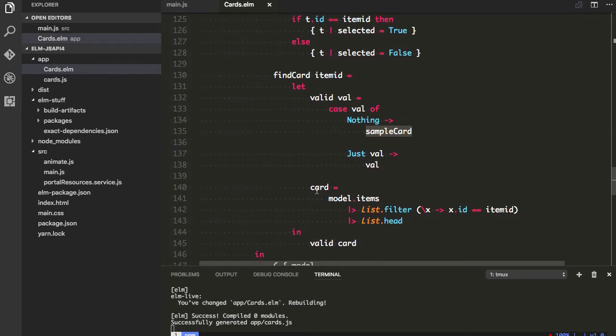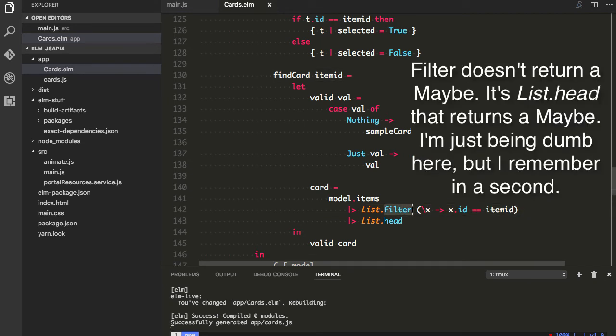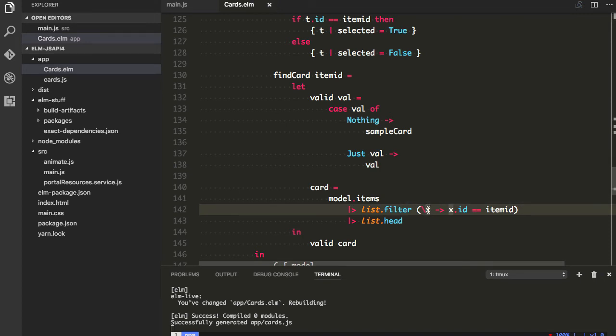And that's because when I do this function here where I say card is going to be equal to, and then I want to filter on the items to find the matching item ID. Filter returns a maybe in here. So there may be a result, there may not be a result. That's why it's maybe. This is how you do anonymous functions inside of Elm. A little slash with the method name in here, and then I'm gonna do my little predicate here to figure out if I've got my item ID or not, and then I'll pull the first item out.